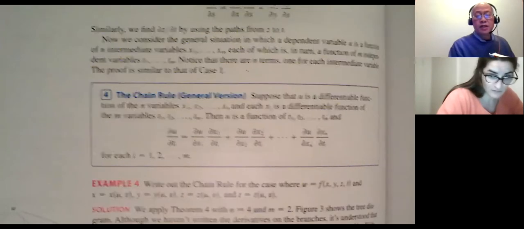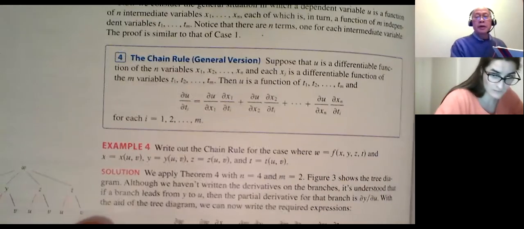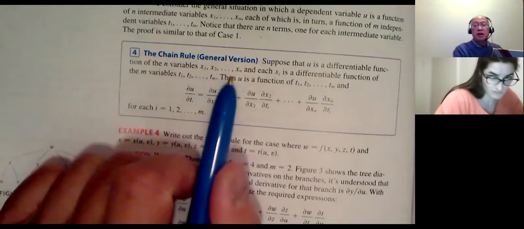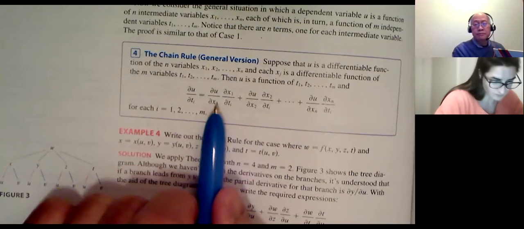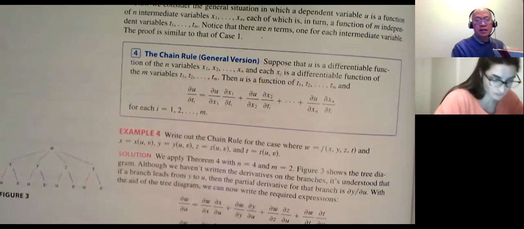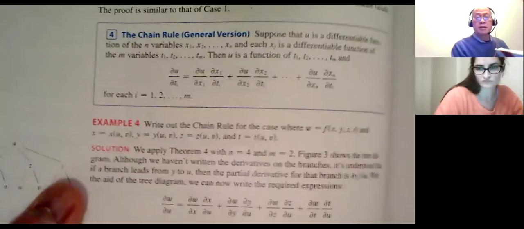Which is here. This is the so-called general version. I don't think you have to look at this, really, in my opinion. It's on page 940. So the general version is correct. That's what you do if you have a function of many variables. If you have a function of n variables, then you just link all n of them. I don't think it's worth having that, but it is worth showing you at least one of the 3 variable type. Yeah, I think I'll show you this type.